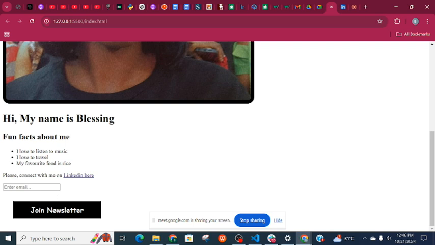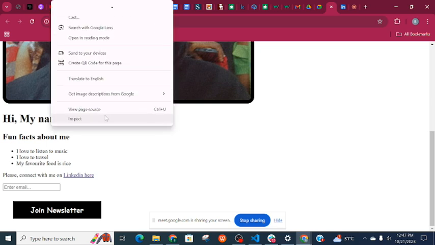So the margin and padding also work for text too. You can see that I didn't use margin or padding here. It automatically gave it a margin because this H1, I mean H2, all the element tags by default came with a margin. So if I should use my developer tool, this is one of the tools we'll be using.